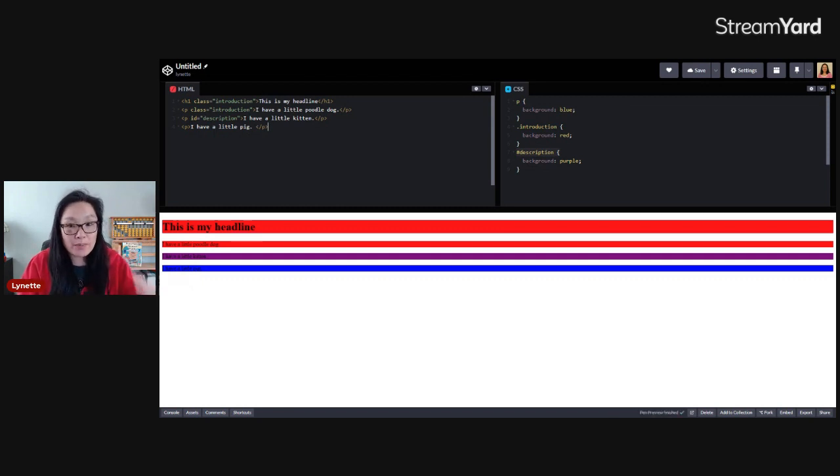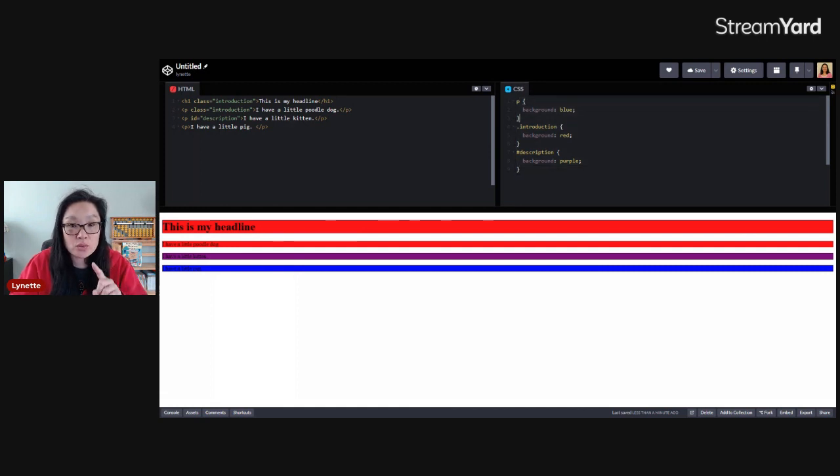All right. So now back to here. In our CSS, we can have multiple selectors in one declaration block.